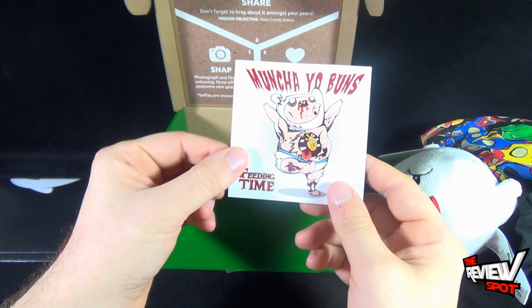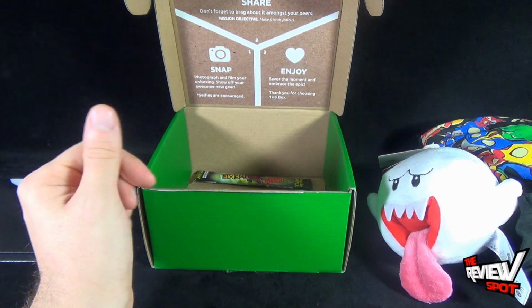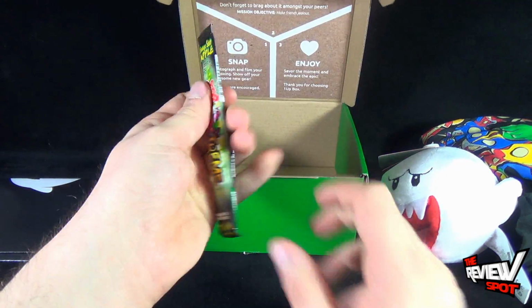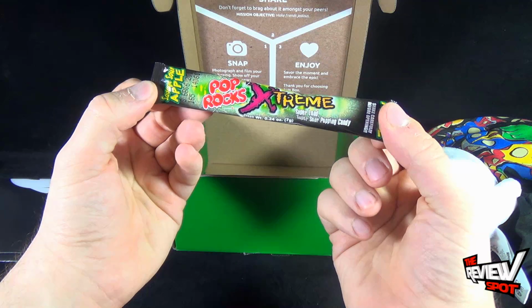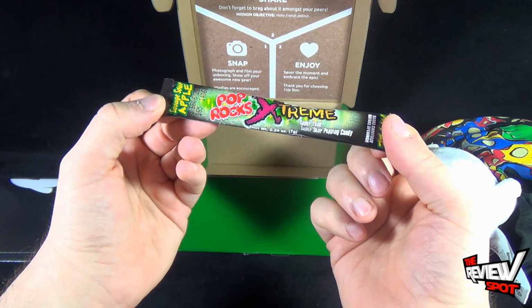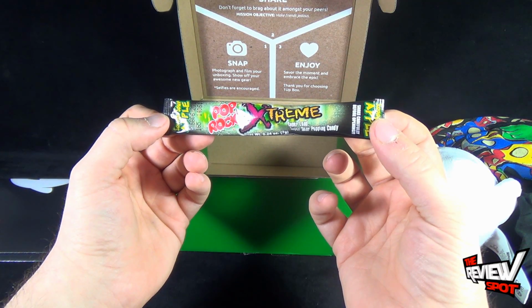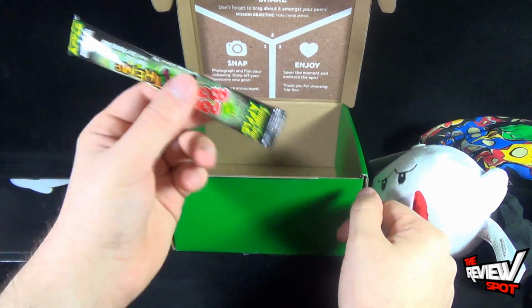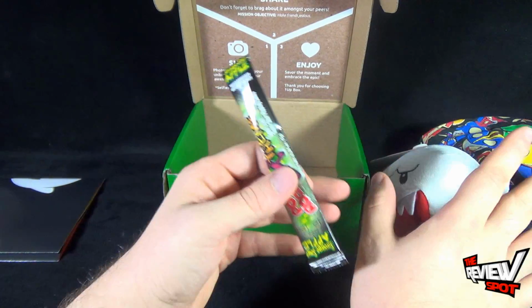Little magnet going on there, like that. And lastly, but certainly not leastly, that's not even a word, we also get ourselves Pop Rocks Extreme, super loud, super sour popping candy. Shake carefully before opening. Somebody had actually said to me, you know, Spot, you open up these things, but then you just kind of put them to the side.